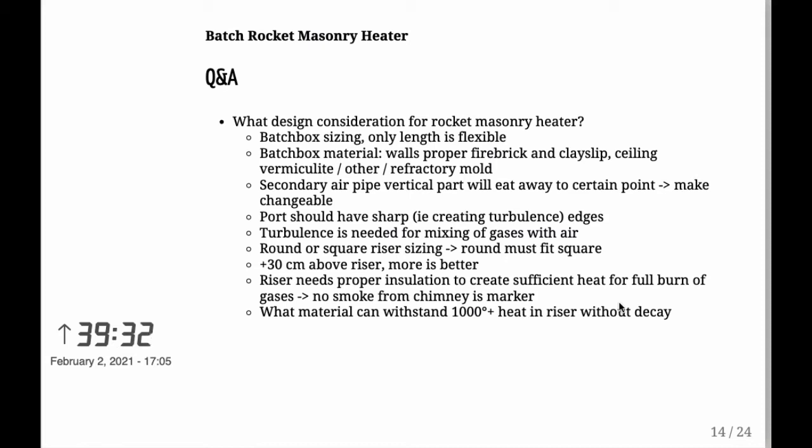Outside the riser, you need proper insulation, because what you want to do is create enough heat within the riser to create a full burn of the gases. And a full burn of the gases, once the system is going, once it's burning at full blast, you don't get any smoke out of the chimney. In fact, you mustn't get any smoke out of the chimney. That's the marker telling you whether or not it's working properly.